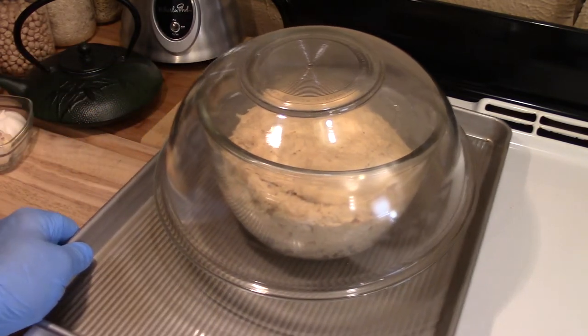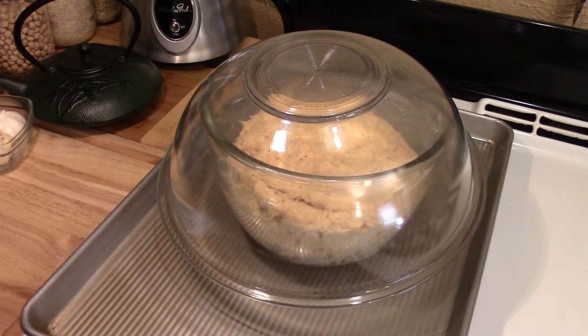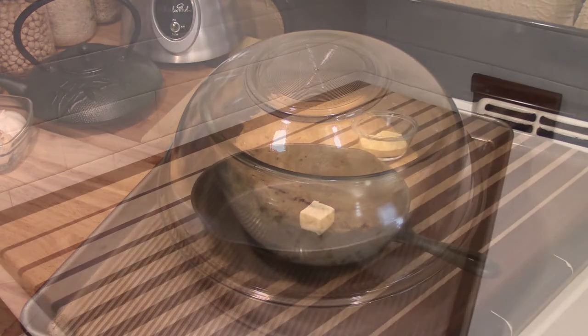You start dough at a different part of day, way different part of day than you plan on cooking it. If you're gonna cook dough in the morning, you start it the night before. And if you're gonna cook it in the evening, you start it early in the morning. And that's just the way dough works, okay? Mix it, go away, and be patient. Now, we're gonna start the timer for a third hour.